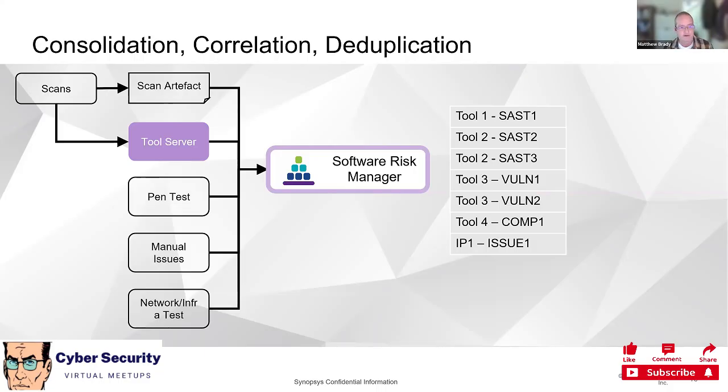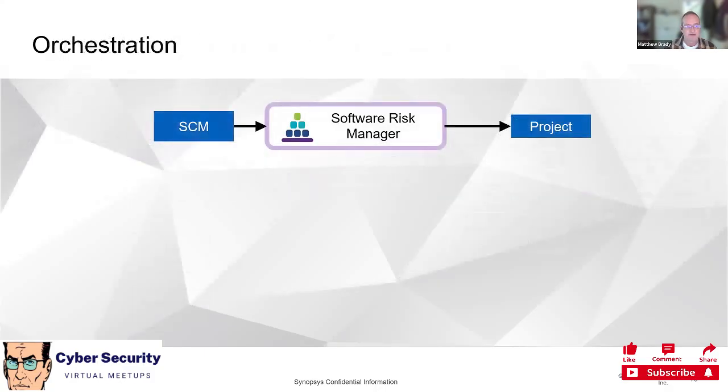issues. And if you've got multiple tools, they may overlap. There may be issues which are static analysis, hence SAST, vulnerabilities for components, or component-based issues, or IP issues for network. And clearly, what the tool can do, I mean, it's not magic, but what it can do is where those issues are at the same point in the code, of the same type, it will aggregate them or can aggregate them. So you end up with fewer issues, reducing the noise. So that's the deduplication and correlation piece. Okay, so that's the first Asian.